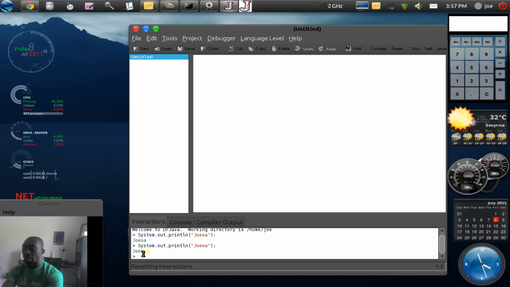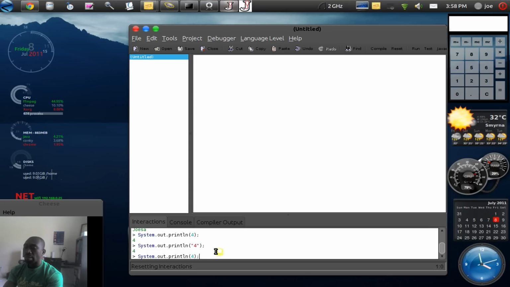But if you wanted to print out a number, you will do the same thing, but for a number you don't put the double quotes around it, you just print the number as is. If you print out the number surrounded by quotes, it's no longer a number, it's now a string. It will show you the same thing, but there's a difference between this 4 right here and this 4 right here. This is an integer and this 4 here is a string. So if you want to output an integer, you want to just output the number itself without putting it in quotes.